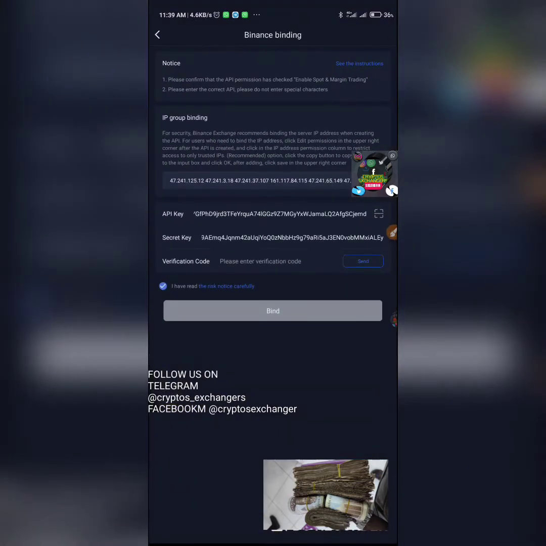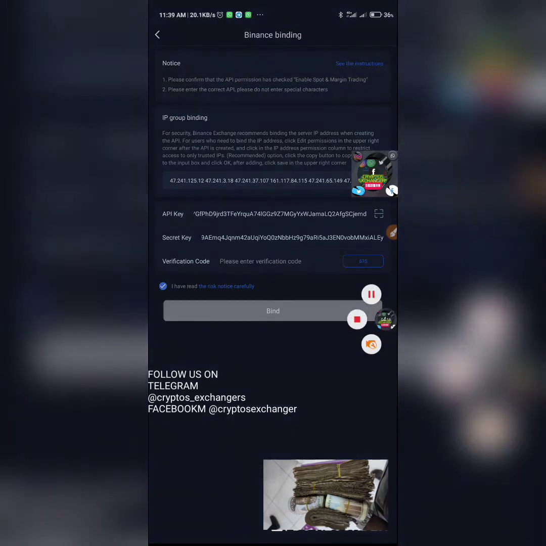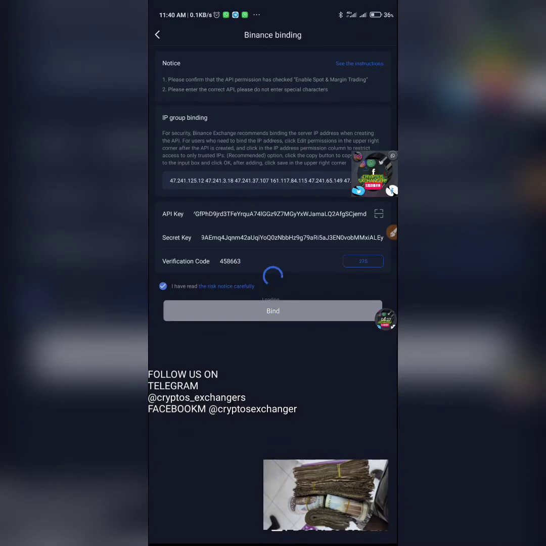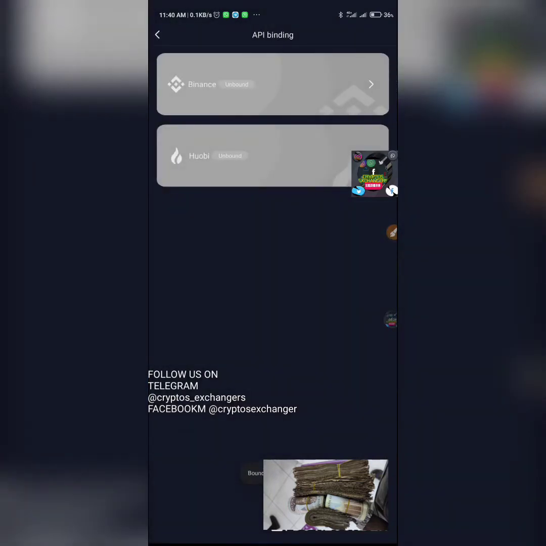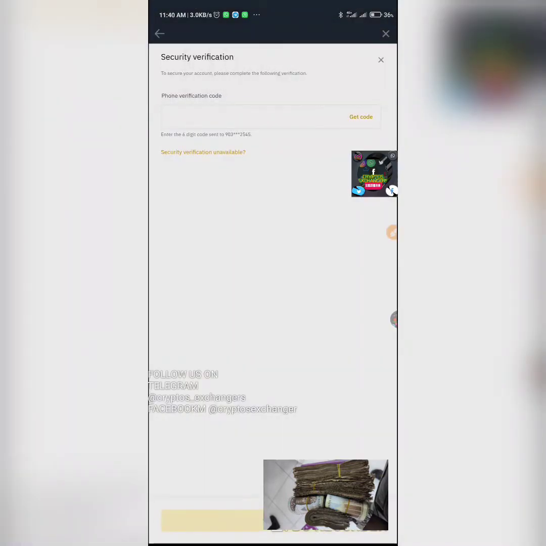While I do that, let me also bind this as well. Let me click here, send. Okay, I'm just going to go to our email for a while. So we are going to bind. Then we've bound that, so we go back to our Binance. Remember, we have to send verification there as well. The verification, we get it shortly.